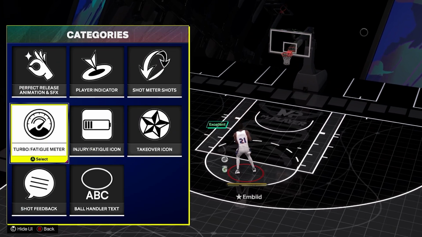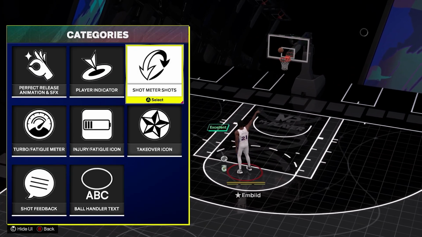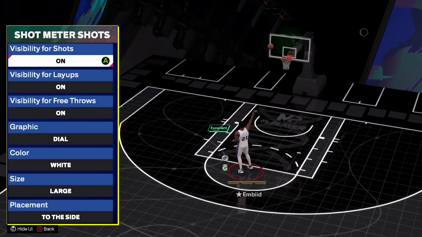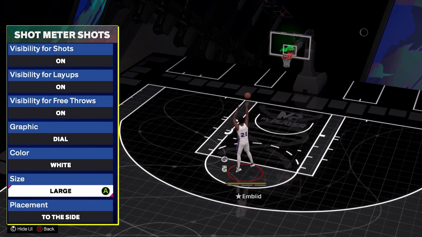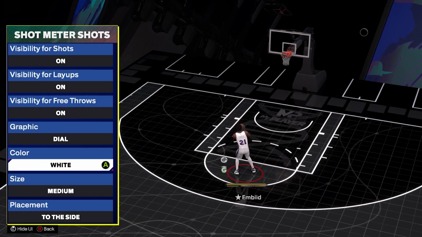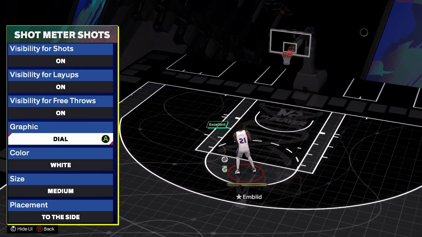Then obviously you've got the turbo fatigue, and a few other things, but for me, I think it's okay. Definitely as you get closer to being more autonomous with it, you know the release perfectly, and the players that you are using are decent enough for shots like it, then you could drop it down to small. You could even turn it off, to be honest. Once you've had a good amount of practice with it, you can change it away.